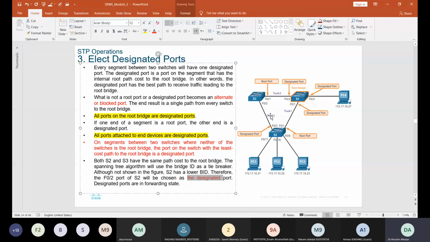In case the link between the switches is not to the root bridge, the lowest bridge ID will be designated port and the other one will be alternate port, not root port. Because every single switch, as you see, has a single root port, one root port.